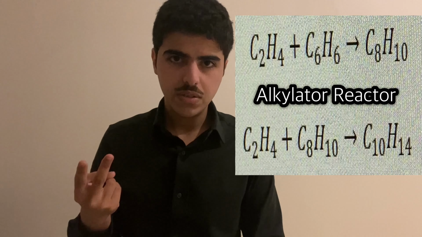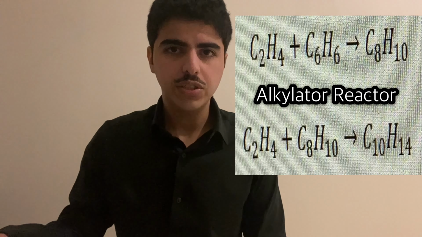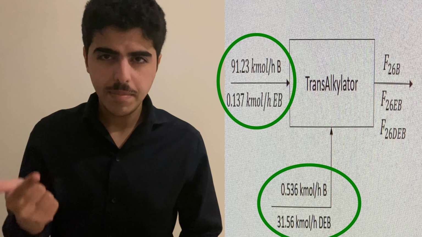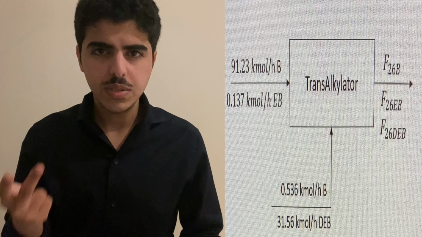After we finish the TransAlkylator material balance, I will move to the Alkylator material balance, where it had two reactions, so we will not depend on conversion. Let's start with the easiest case, which is the TransAlkylator, since it had only one reaction. And as I always say, when we start with material balance problem, either for reactive system or non-reactive system, the physical system, we start with flowchart, labeling all the information, and then degrees of freedom analysis.